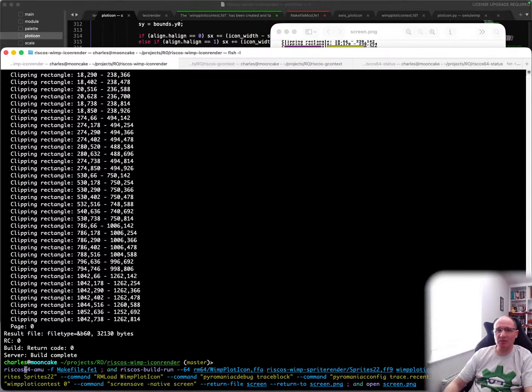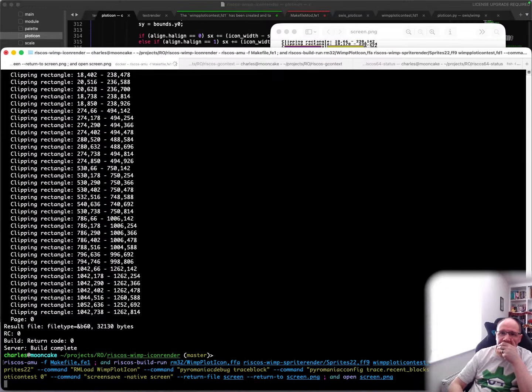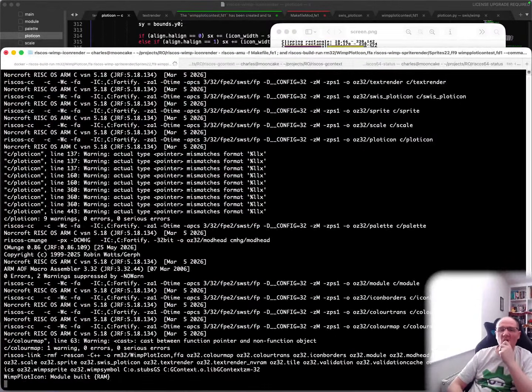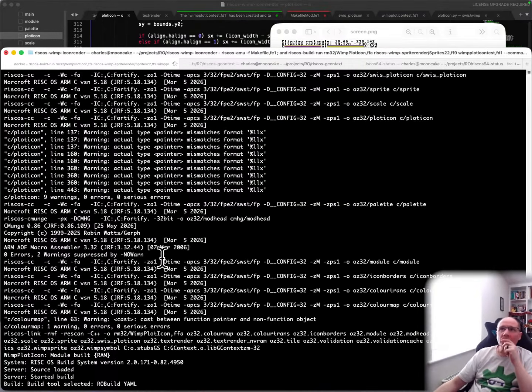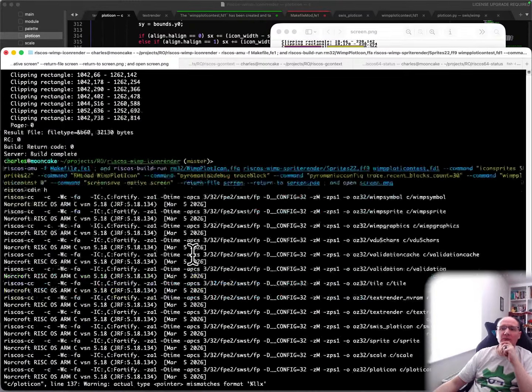Those clipping rectangles don't look stupid to me. They look quite reasonable. Switch us to 32-bit and see if we get anything different. So take one off and switch that to 32 there. So numbers we're looking for are 1666, 238, 142.